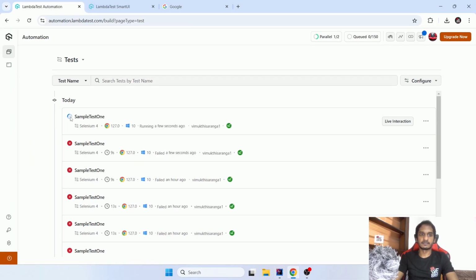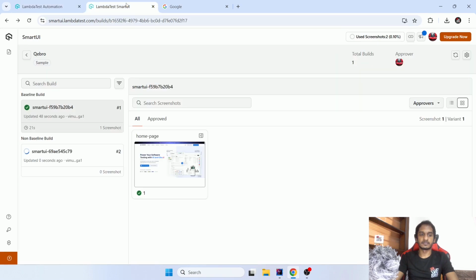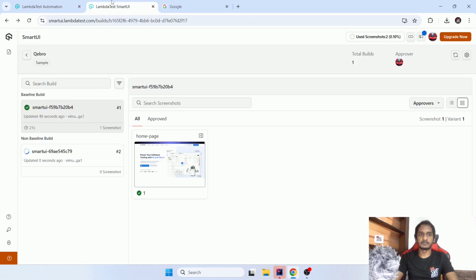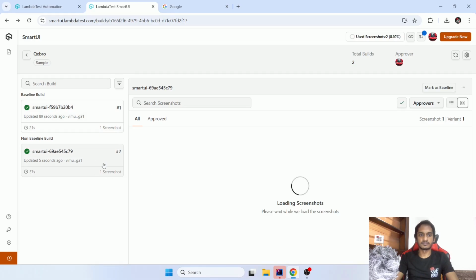Here also you can see the test started and it finished. It will take a small time to save the screenshot. So even though the test was completed here, this is still showing as running because it will take some time to sync the screenshot. Okay, so the new screenshot is there.